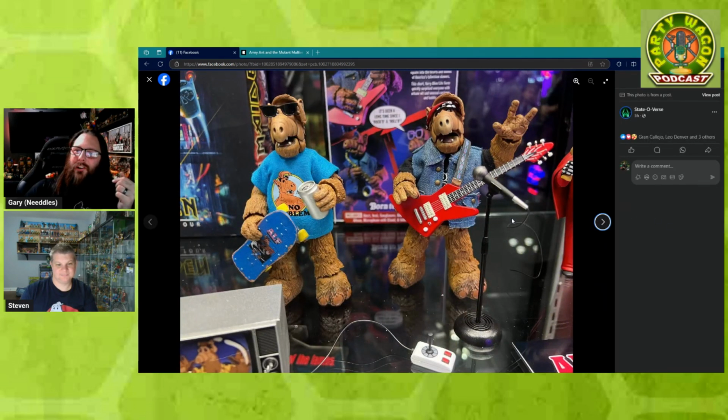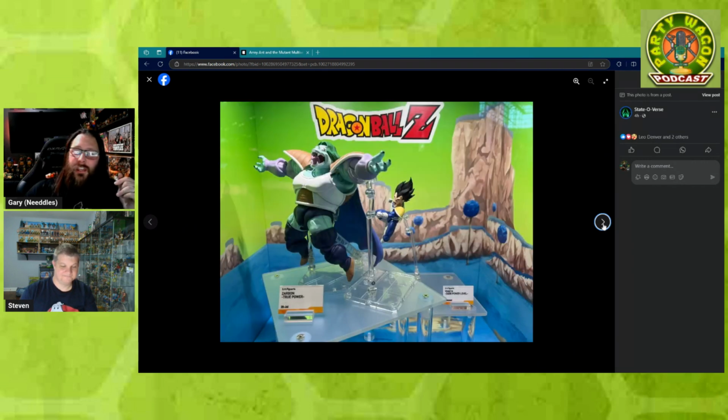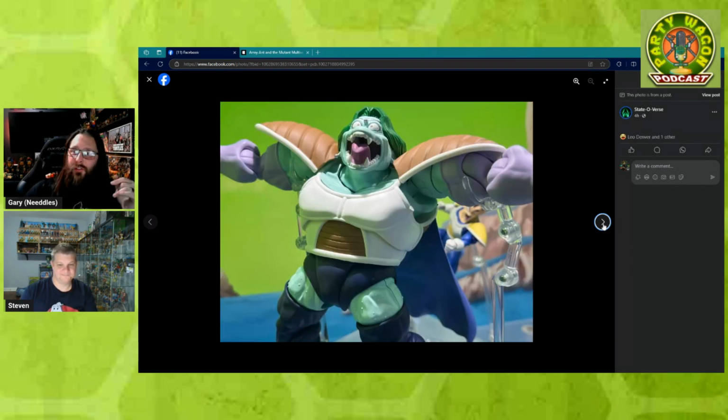This right here, the rocker elf, I'm really excited about. I did find the 80s elf. He's been at Targets lately. That one's really, really fun. Yeah, check that out. Commando Elvira. They're getting the most out of these molds, man. Yes, they are. I know Cassandra's upset. She's loving all of it.